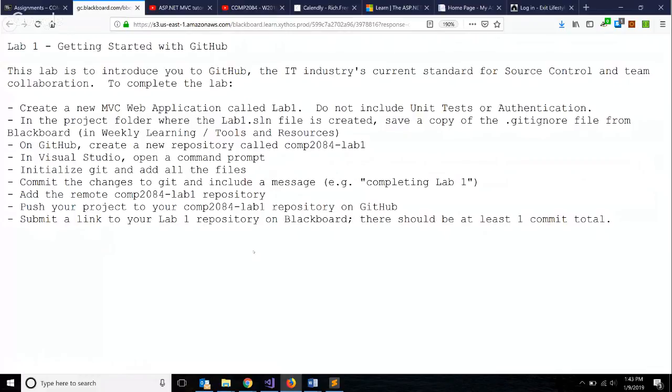You don't need it. You can either check the box that says create Git repository when you're doing it. If you don't, you'll need a copy of the Visual Studio Git ignore file, because we don't want those 90 megabytes of support libraries in our Git repository. So there's a template for Visual Studio. There's a template Git ignore file that ignores most of that stuff. Okay, so I'll show you where to get it and how to include it. Then on GitHub, you'll make a new repository called COMP2084 Lab 1. Push your solution and put the link on Blackboard.